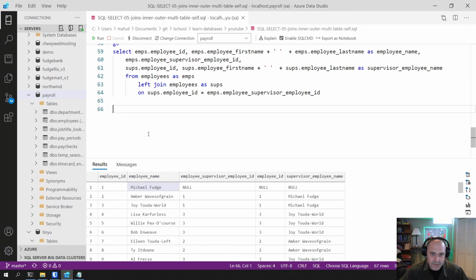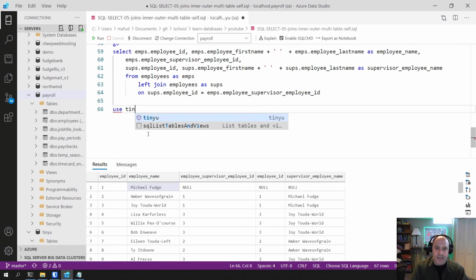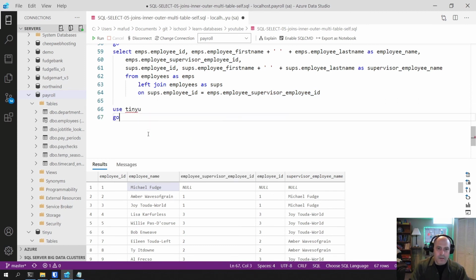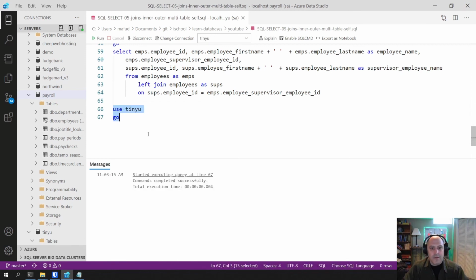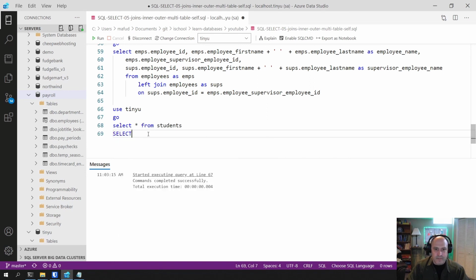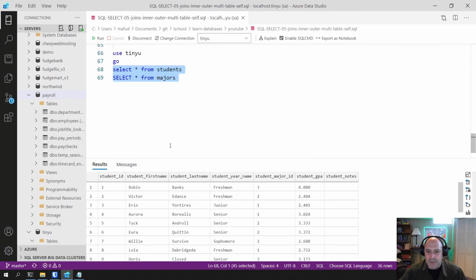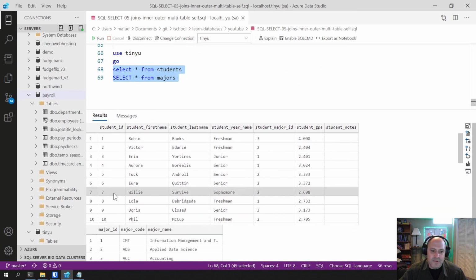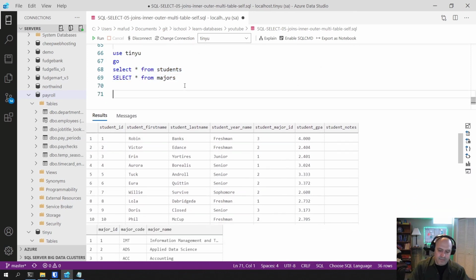If I go back to tiny u again, and because it's small and we can make sense of it, I select students again, and I select from majors, and I show you these columns, there's nothing preventing me from joining these two tables like this.